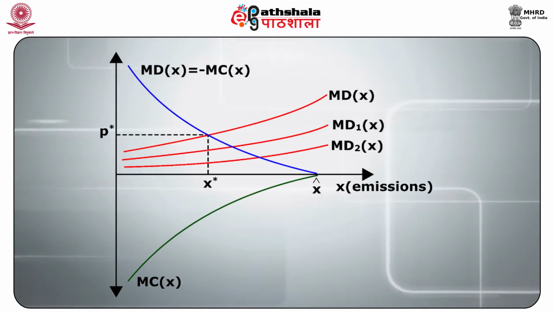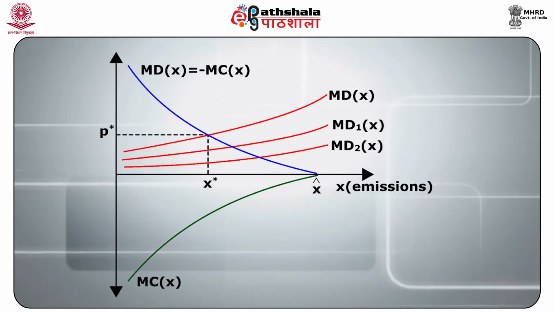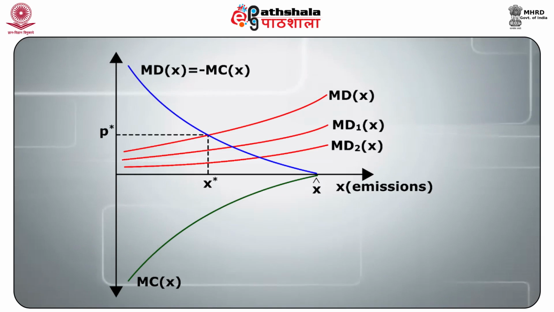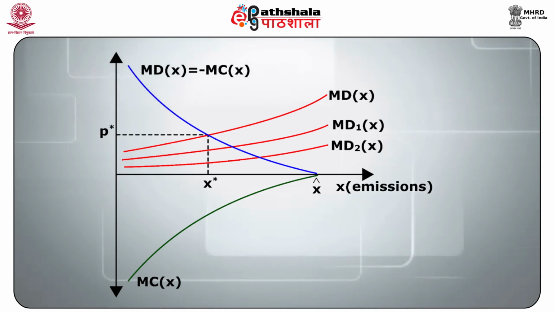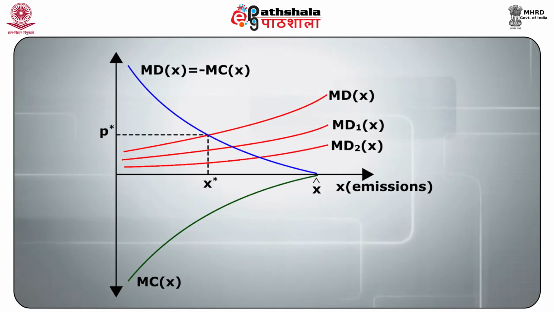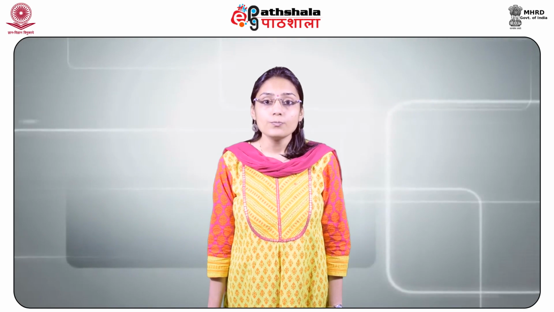The optimal amount of pollution is the level at which the aggregate marginal damage curve intersects the marginal savings curve. The optimal level of pollution is x star and the corresponding Pigouvian fee is given by P star. A Pigouvian fee is defined as the marginal savings from pollution generation at the optimal level of pollution. It is different from emission fees. It can be used to generate the efficient amount of public bad.